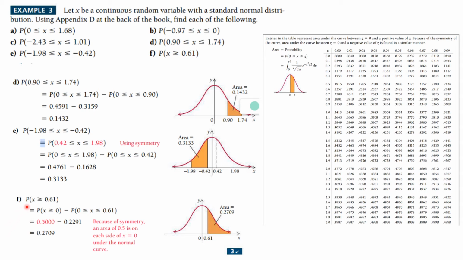Last, but very importantly, we can also talk about the probability of x being greater than 0.61. Now I know this entire area from 0 to infinity is a half because of the symmetry, and so this is 0.5, but if I subtract off this area, 0.61, which again I can get from my table, it is here 0.2291, then I subtract the two areas and I find the area that I wanted. Make sure you understand these examples. They are not difficult, but require some practice.